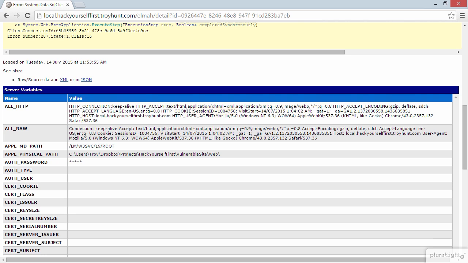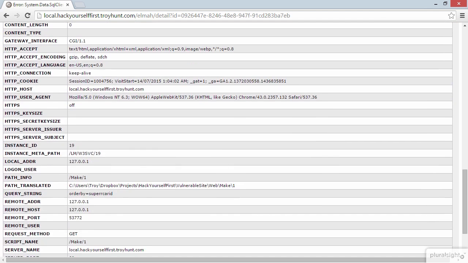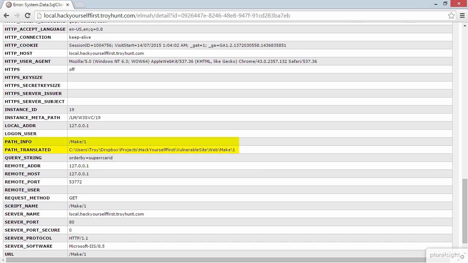But it's not just cookies that are captured here in this request. In fact, if we scroll down a little bit, we can also see the path. Now there's nothing really sensitive in this path. It's just /make/1. Something then went wrong on that path, but the point is the path has been captured here. And that then leads us into the discussion about could we possibly leak sensitive data via the path? Sensitive data that could be used in a session hijacking attack. Let's go and have a look at what happens when an exception like this is raised when the session ID is persisted via the URL.